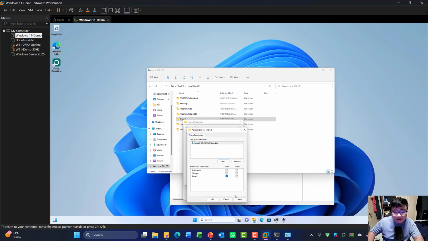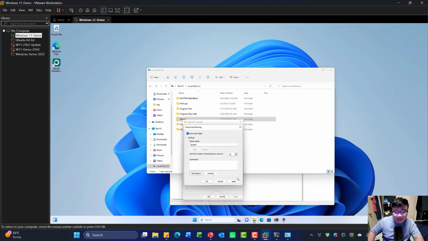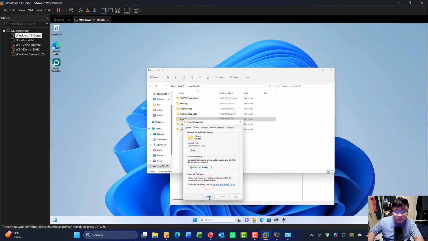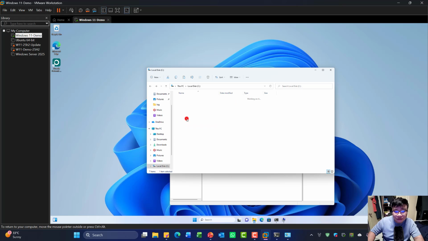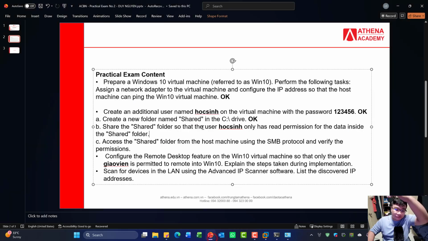I hit Apply and OK, close. Now I have shared a folder with the icon inside, and only the student account has access with the read only rule.